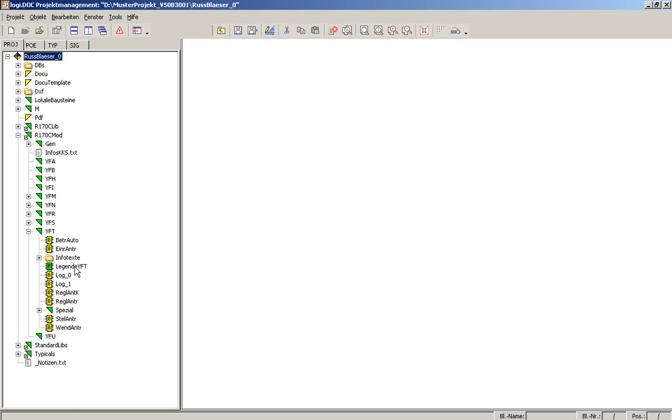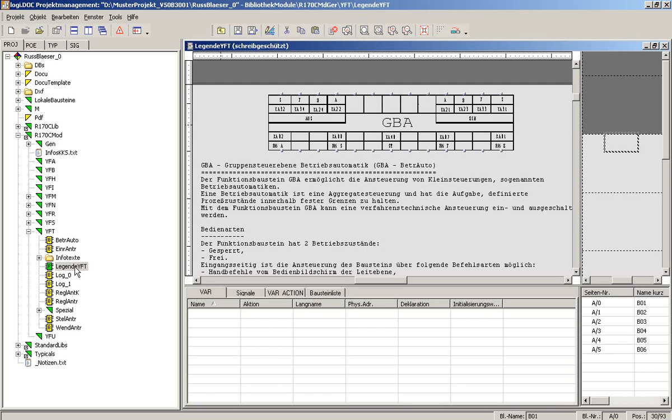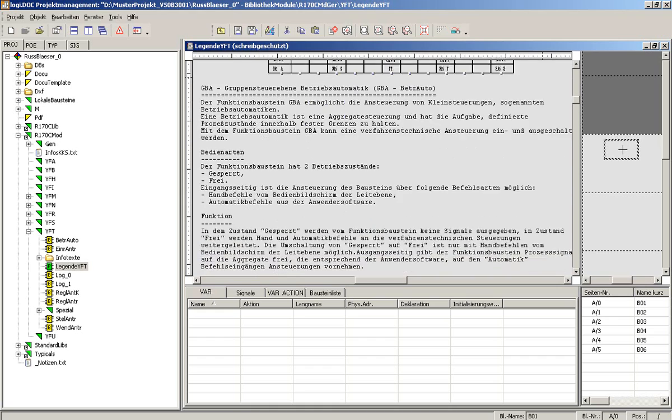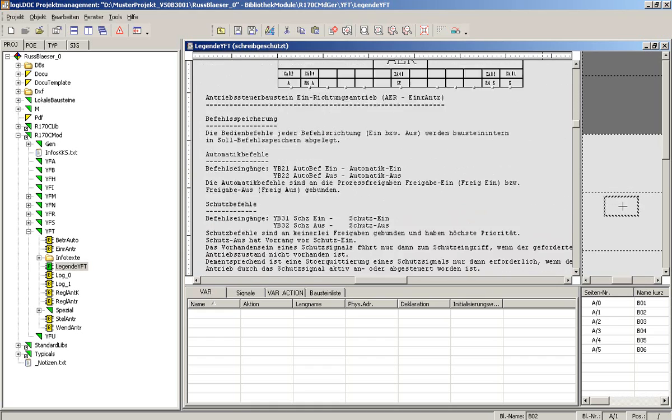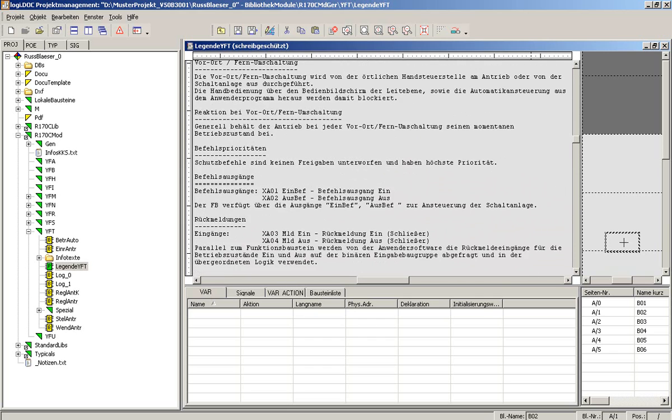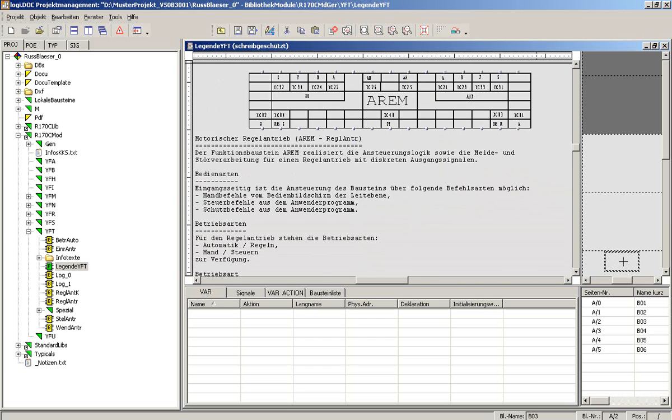You can open this document object by double-clicking on it. As this object is in fact just a so-called logi.DOC link to a real object, you cannot edit it. But you can see here in this documentation object all essential function blocks which you can use for creating your function block plans. If you drag this rectangle in this overview window down, then you can have a look through this object, and as usual in logi.DOC, you can have a look at all objects in this documentation.